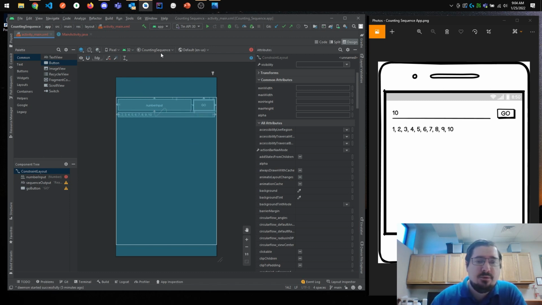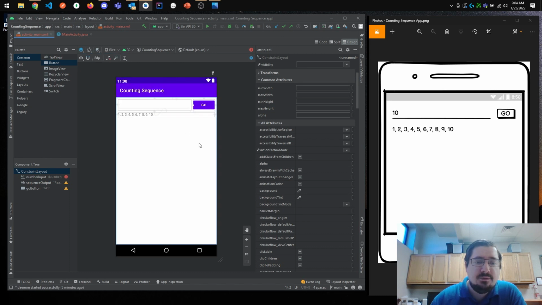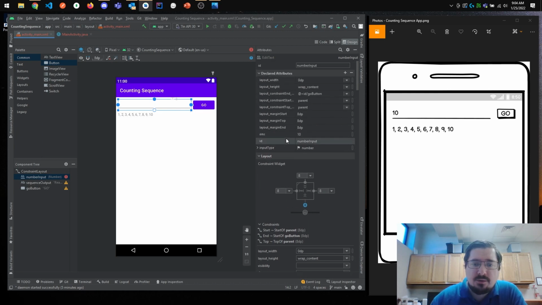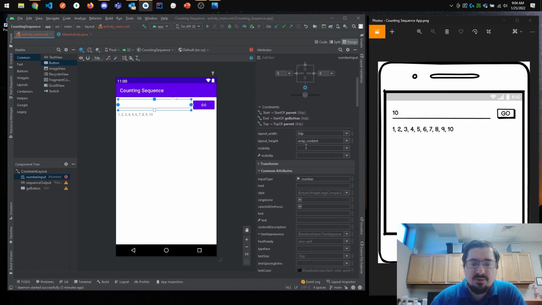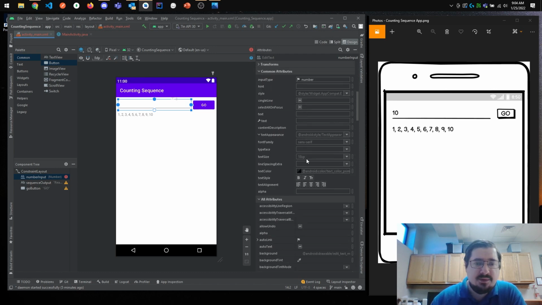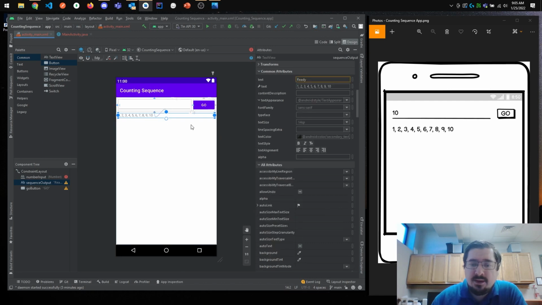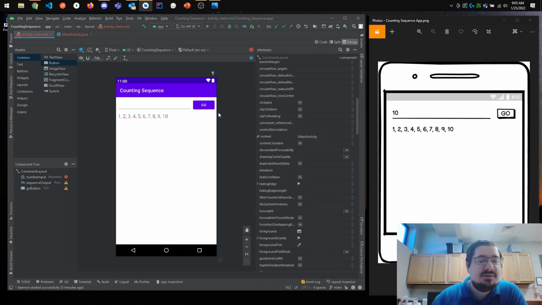Let me go back over to the design view so we can see a better preview of what it's looking like so far. One thing I might want to play around with here is the font sizes. I kind of already did that with the previous example, so I'm going to do the same thing here. I'm going to push this up to 20 SP to make that input a little bit bigger, and I'm actually going to do the same thing with the output, so that'll be 20 SP as well. All right, so I think that's most of what we need to do.